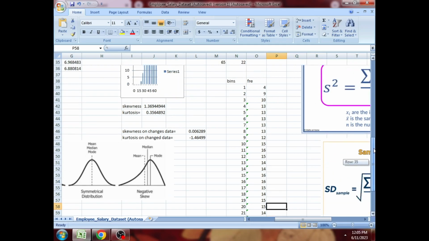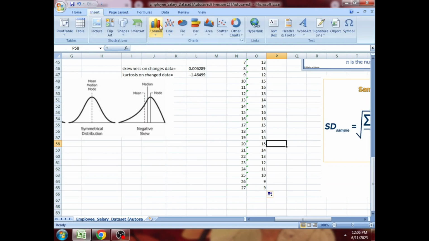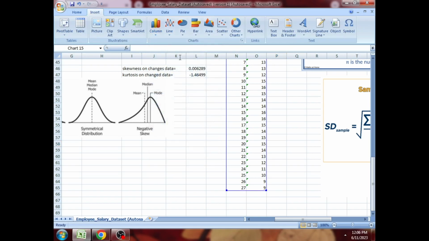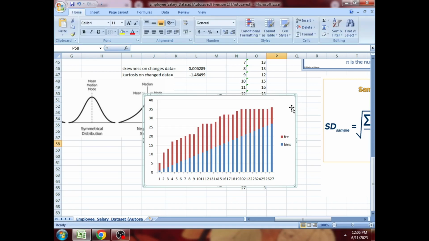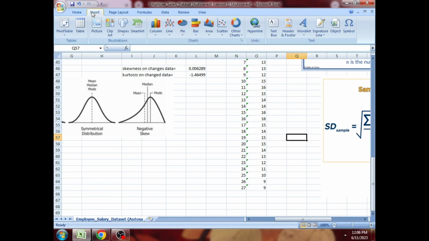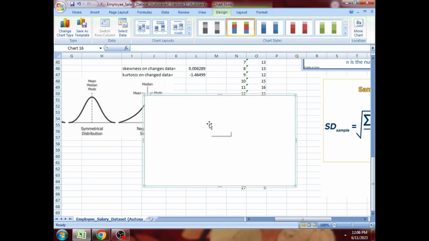Now you need to plot a histogram for this. When you plot the histogram, first don't select any data. Go to insert, go to chart, and create an empty chart here. An empty chart comes.